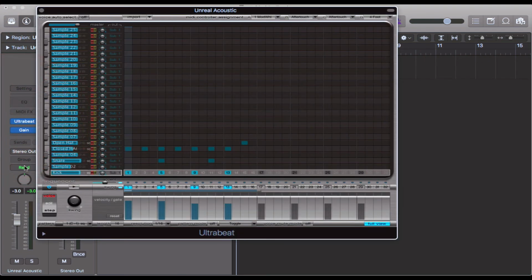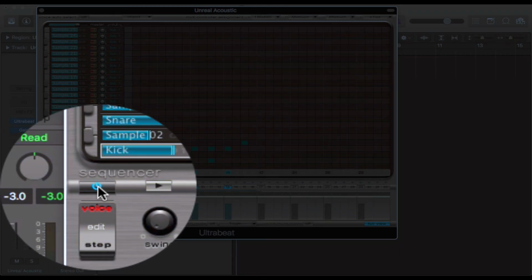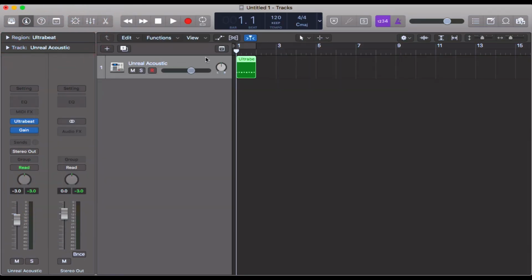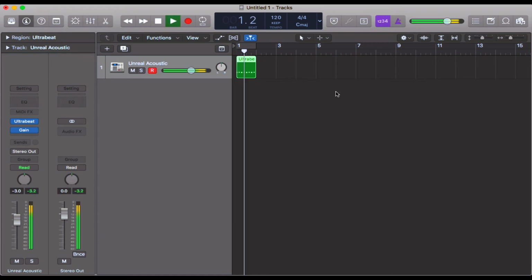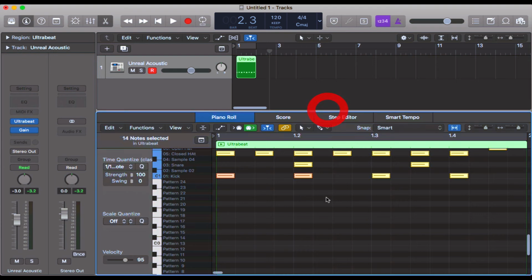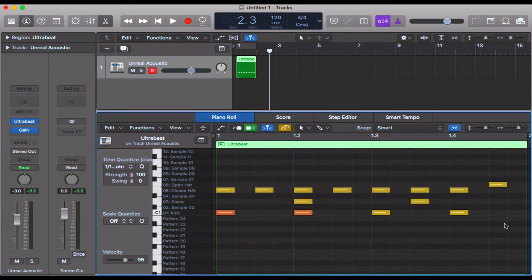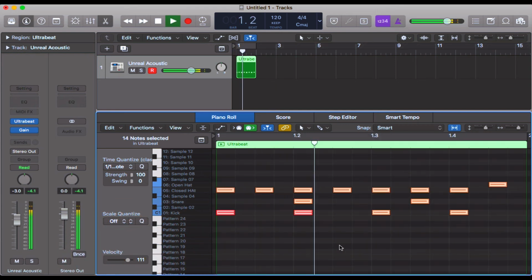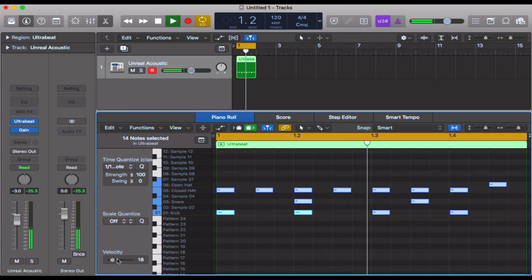Now just an extra little thing, make sure that you turn the sequencer off if you do this, otherwise you'll get a sort of doubling. So make sure you've turned it off. Come back to your actual channel strip, and then if we press play, and it stops dead. We can click on the piano roll, bring those MIDI notes up, and edit the velocity like this, using the velocity editor down there. So we can make them much louder, much quieter. So you can see how this would be quite a useful thing.